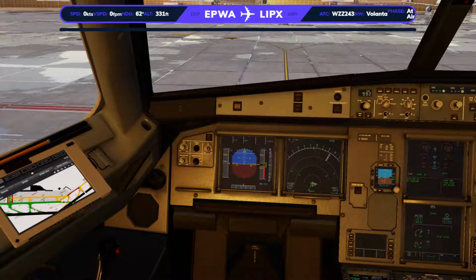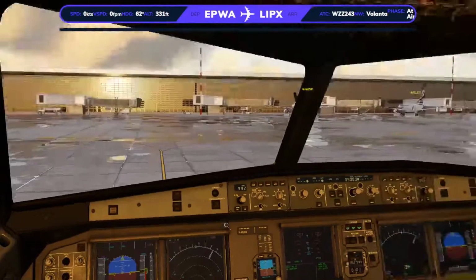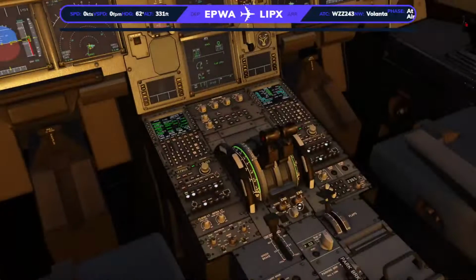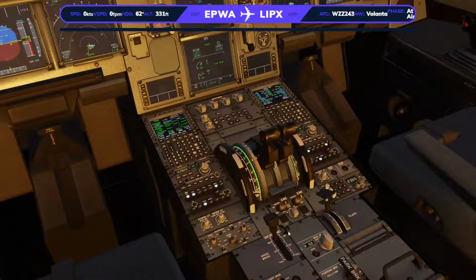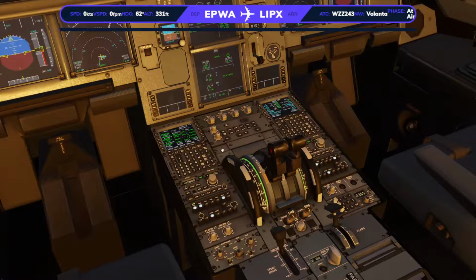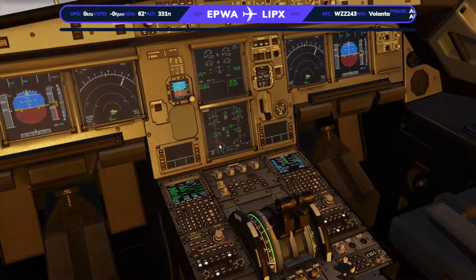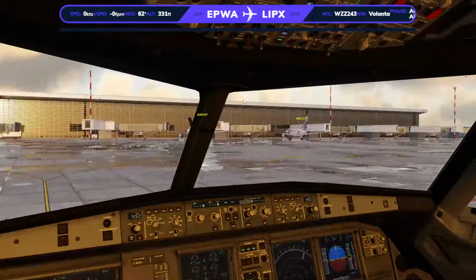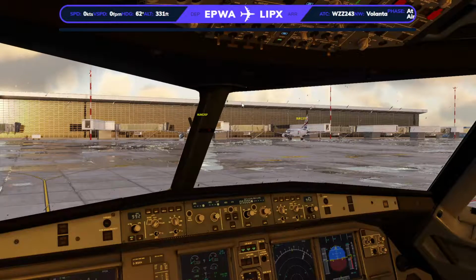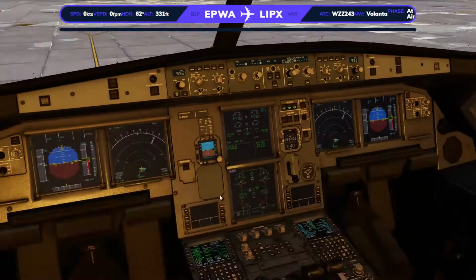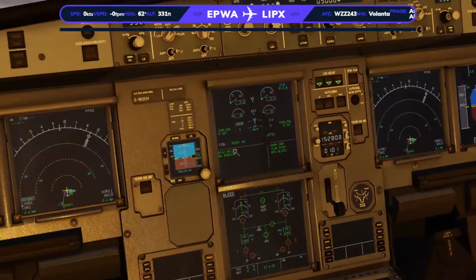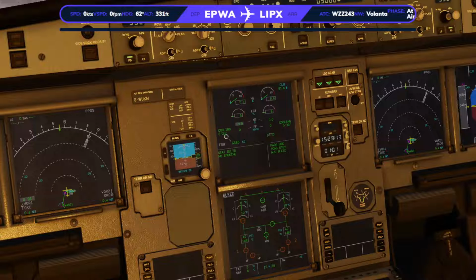So what I'm going to do is we'll start the engines now. So we'll come down here, ignition switch over to start. Just check the bleed page. Items are just there, that's fine. And let's go ahead and we'll start engine number 1. Just like the Pratt & Whitneys as well, the LEAPs also have a period of cooling before they go ahead and do their start sequence.